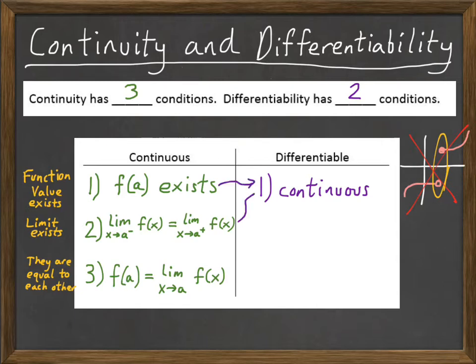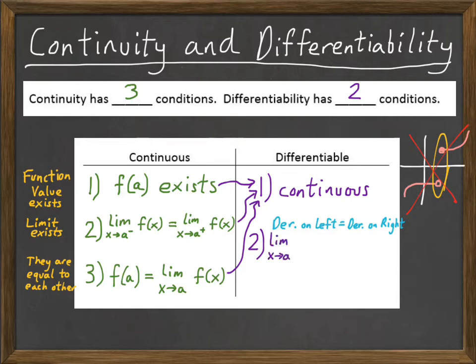So what this means is that I need all 3 conditions of continuity to be true in order for a function to be differentiable. So if I need to know whether something's differentiable, I need to first check all the conditions of continuity. The second condition of differentiability is that the derivative on the left would have to be the same as the derivative on the right. Kind of like in condition number 2 on the other side, the limit of the function value on the left is equal to the limit of the function value on the right. You get what I mean.